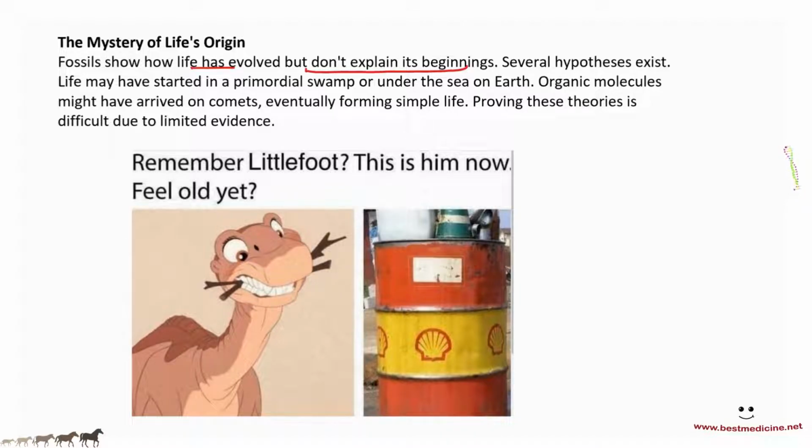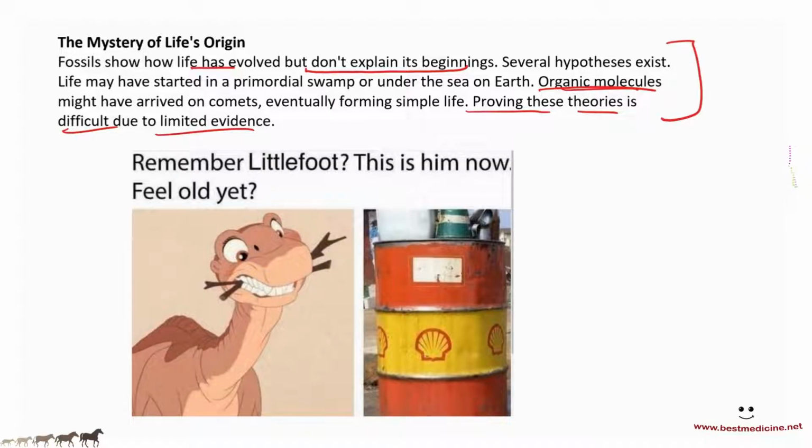Matter came from, apparently, it is theorized, the Big Bang theory, that there was a Big Bang and it created the known matter, electrons, protons, and neutrons, and elements. And eventually, those elements would form organic materials, and then those organic molecules would eventually combine together to start forming very simple life structures like RNA and DNA, and then those would eventually become cells, and so on. However, proving these theories is difficult due to limited evidence, so it's not a very high-yield topic.